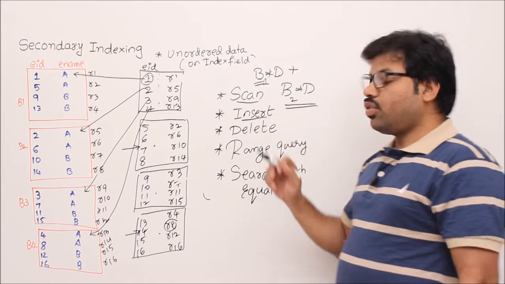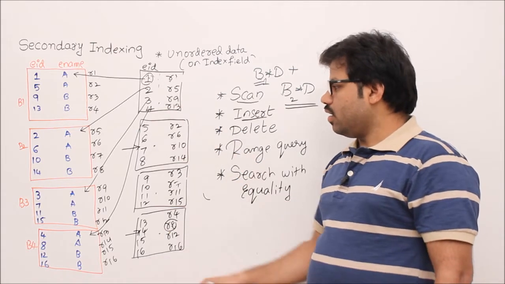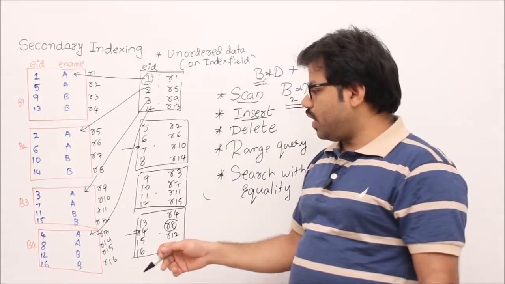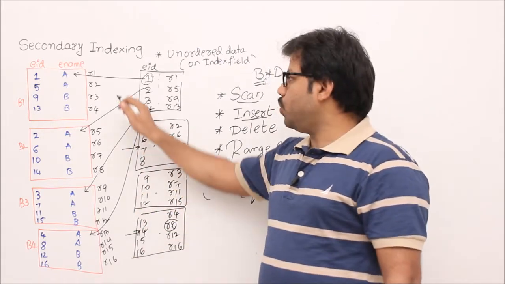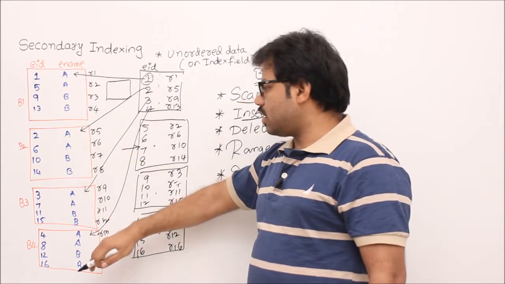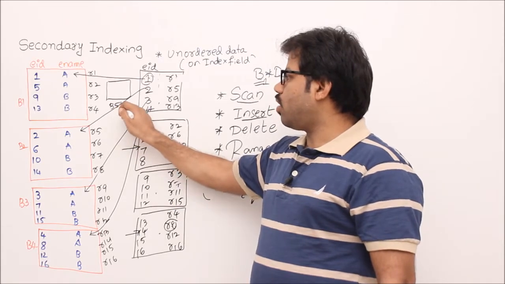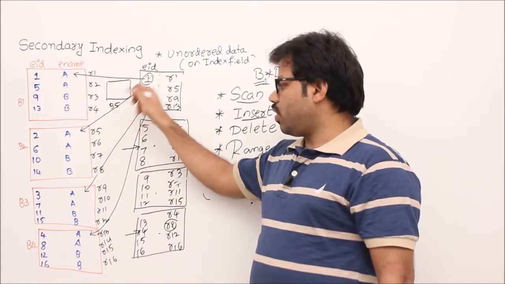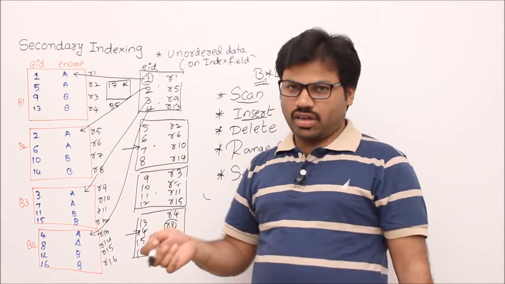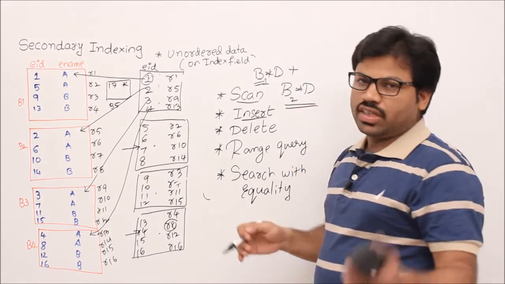Similarly, insert. How to insert? See, there is a danger here. To insert, because it is ordered data, first of all we have to insert in the original file. Since it is not ordered data, happily, we can insert anywhere into a new page, correct? So that won't take much time. Create a new page because already your pages are full. So page and block are the same. So create a new block B5 and write the new data. Example, you are inserting something like 17 comma K. Happily we can write it within one block transfer or two block transfers, right? So not a problem, one or two doesn't matter for us.